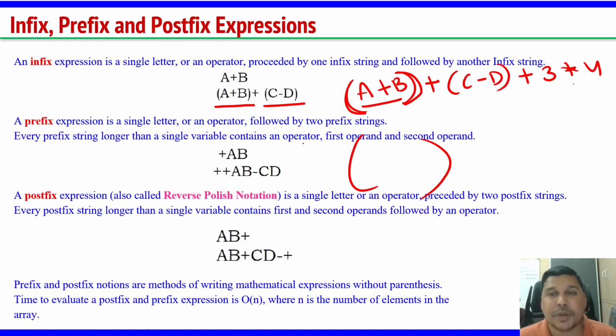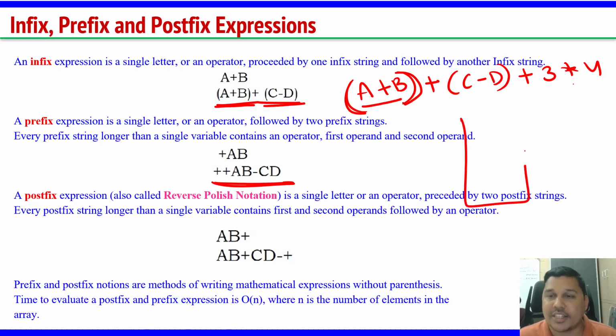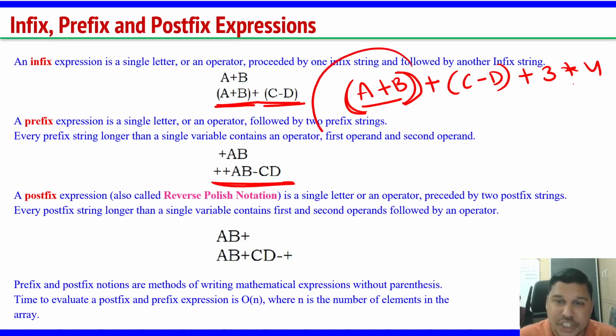But if I convert the same expression to either prefix or postfix, we don't have the brackets. Brackets are removed. That is one advantage we have with prefix or postfix notation. See the example, a plus b plus c minus d. It became an expression like this without any brackets, or otherwise you have to use some extra space to hold the open bracket and close bracket, like we did in the example of balancing the symbols. That balancing of symbols logic, you would additionally have to write. It's an overhead for the compiler.